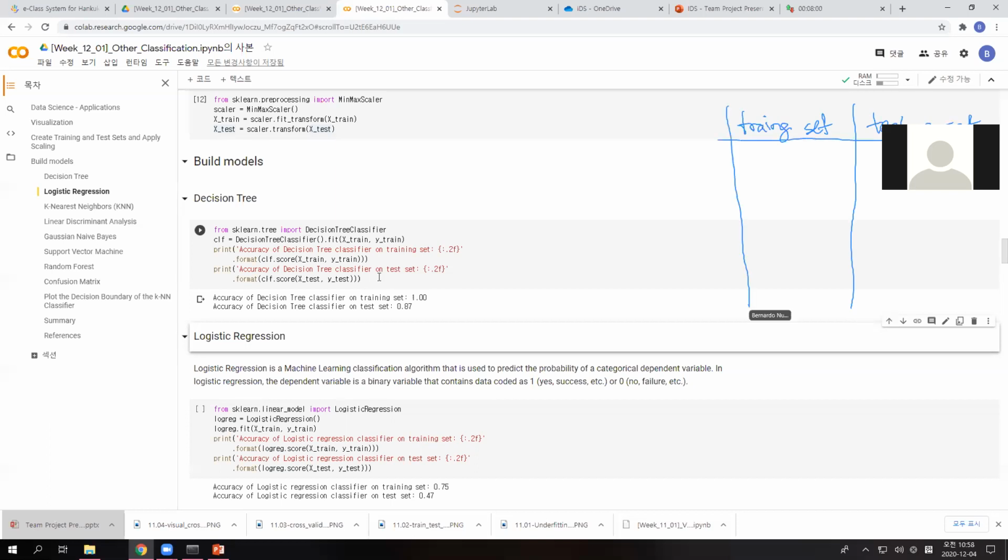And then the first method is the decision tree. We have 1.00, and the testing set is 0.87. Okay.